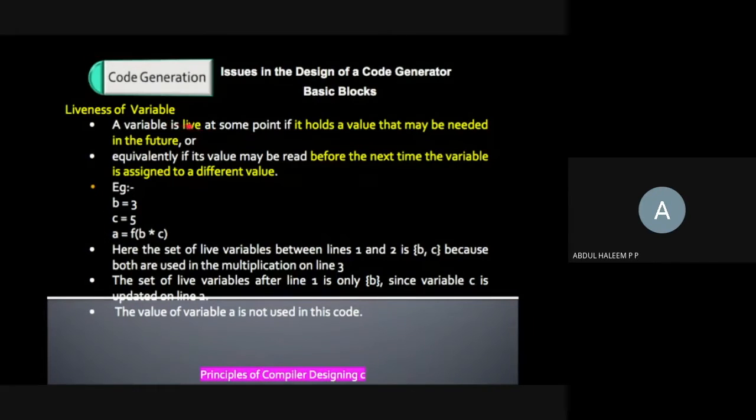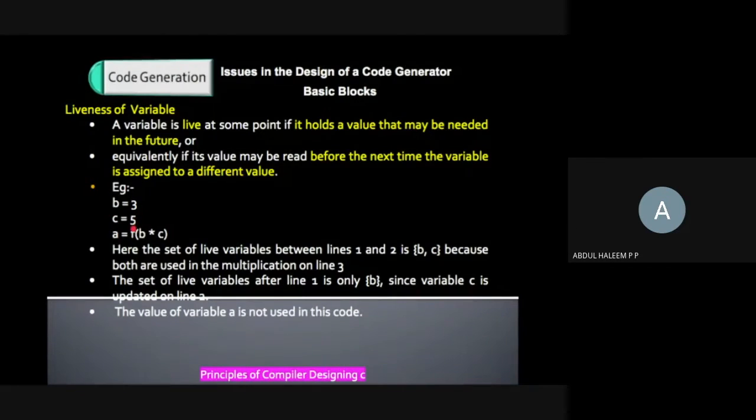A variable is live at some point. See, B is live at this point because the value of B is used. C is live at this point because the value of C is used here. Now, there could be some other instances also. See, here we have B equal to 3.